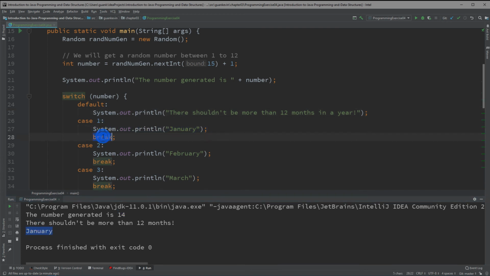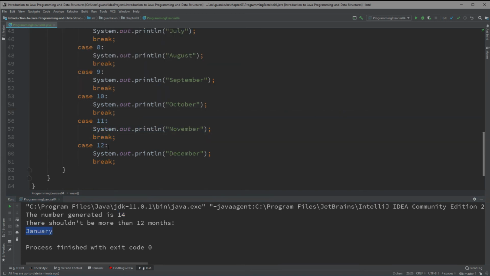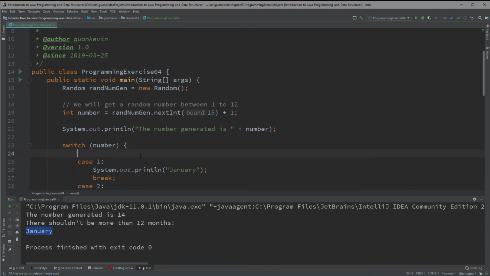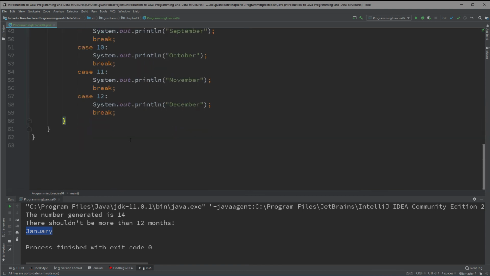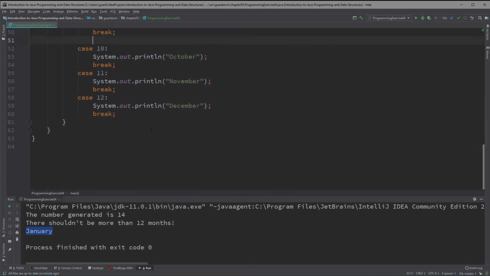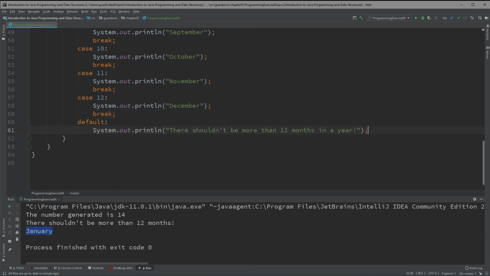And then it sees the break and it jumps out of these curly braces to go on to the next code. Now, simply, if you don't want to put a break, all you really have to do is put the default at the bottom of the code. All right, bottom of the code. And if you do that, you can avoid having all of this.